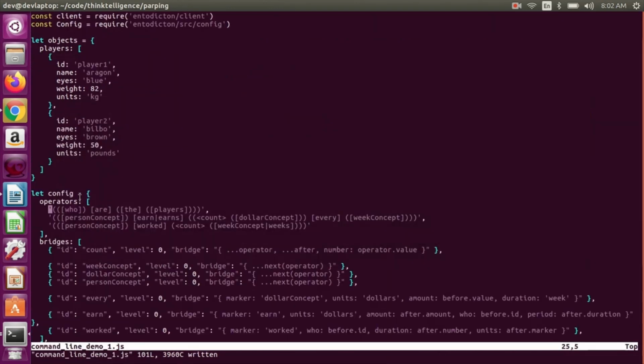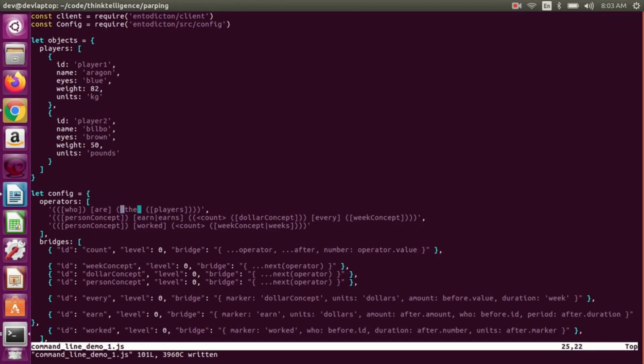The way this works is it takes a sentence, and each word in the sentence it converts to what I call a context, which is really a property bag that has some other stuff. Each context has a marker that is the operator. Bridges are used to tell the code how to take a collection of contexts that are being applied in the expression and map them to a new context. I was thinking of the contexts like little islands, and the bridge tells you how to go from one island to the next island.